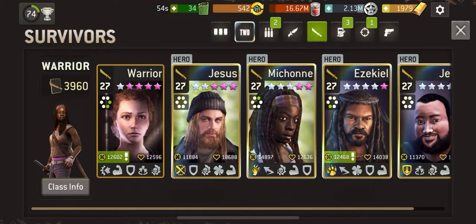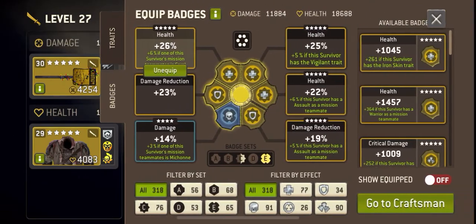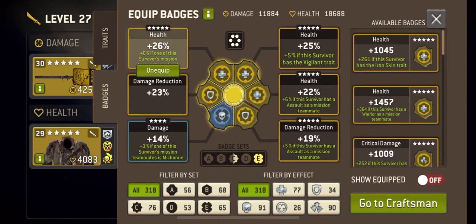So let me get back to my warriors. So Jesus, he was my strongest warrior. That's how I have him badged up. He's badged up like a tank, so he can take several hits and keep going and get you past the mission. So that's how I have him. I don't really use him that much no more, but that's how I have him badged up.